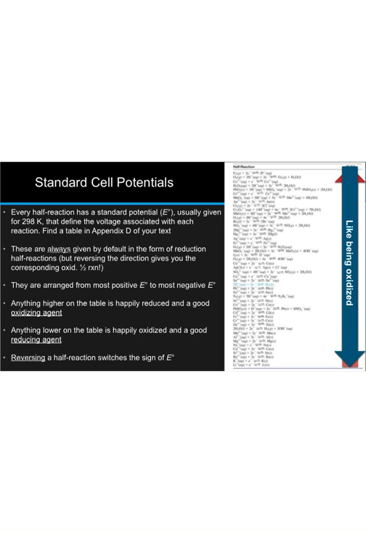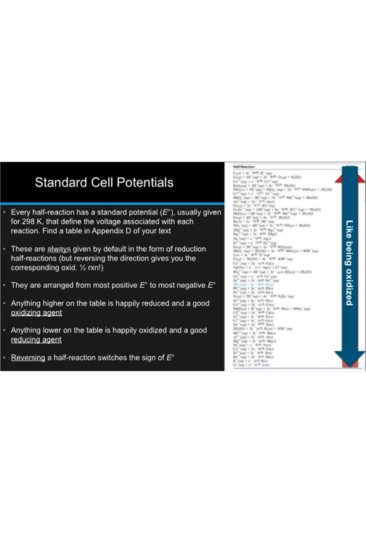By default, these half reactions are always given in the form of reduction, where electrons are gained, and they're ranked in order from things that really like to be reduced to things that really hate to be reduced. Things that really like being reduced are at the top of this list, and things that really hate being reduced are at the bottom of this list. They're ranked from the highest positive value of E naught to the most negative value of E naught.